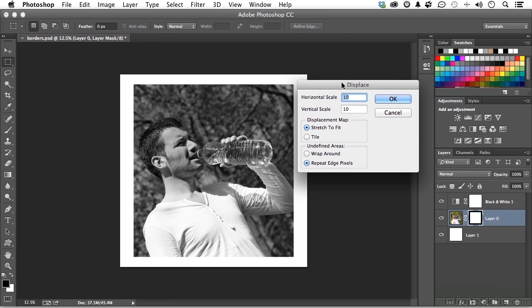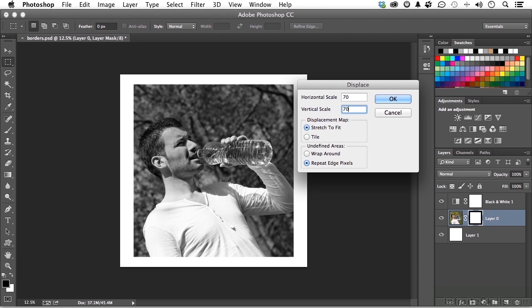The displacement map is going to use those shades of gray, the dark and light dramatic aspects of those leaves, and it's going to displace our border based on differences in those shades of gray. Now the horizontal and vertical scale, the more you put in there, the more distorted it's going to be. So I'm going to crank those up to like 70 each.